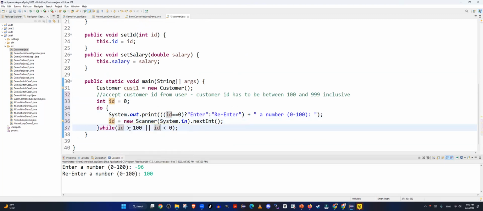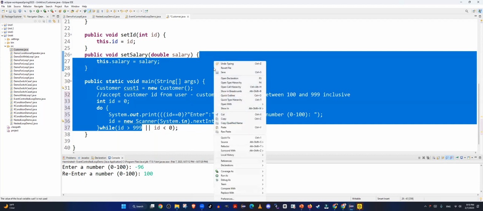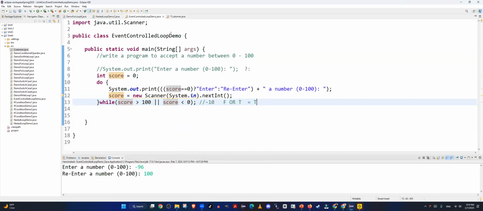Okay. Now, if ID is less than 100, or I can say if ID is greater than 999, or ID is less than 100, I want the user to re-enter.